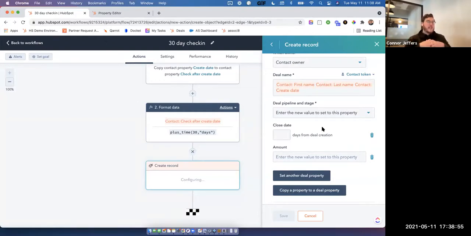In terms of associating all of those contacts to the same deal, that would be a great use case for a low-code solution. It would also be something we might be able to help you out with directly, and there are some marketplace applications that help with some of that as well. If you shoot me a follow-up, I'd love to tackle that one individually with you and see if there's a way we can help you make it work. Kyle, I'll pass it back to you on if there's another one in here.